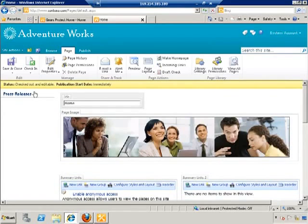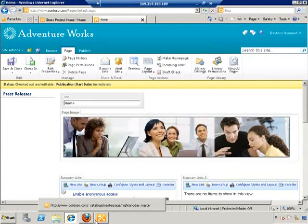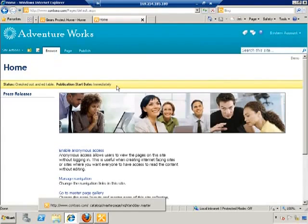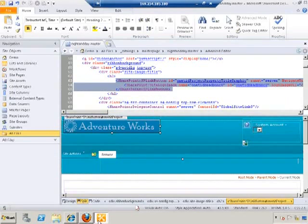So the master page really ends right about here where this main content area starts, and I'll show you exactly where it is in SharePoint Designer. Because in many cases you want to modify some of the parts of the header of your master page, but not the rest. Or in other cases you may want to modify the main area or change some of the web part zones. In this case, you don't need to touch the master page. Master page can live by itself.